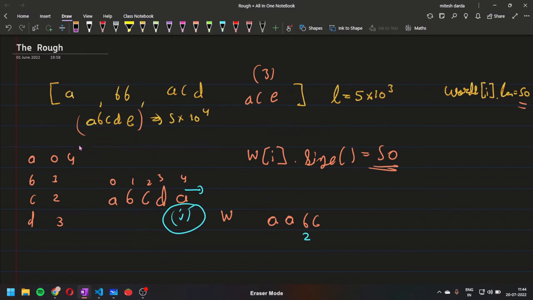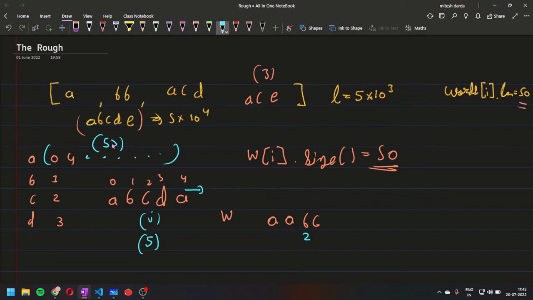Another way of doing it is, let's say we have a lot of elements, a lot of indices here, and we are currently at any jth index. Let's take the jth index as 5. We can use binary search in this array because it is already sorted. We have stored all of these indices in sorted manner. We can use binary search to find the number which is just greater than 5. We will be able to find that index if, let's say, we find 6 or 7 or 8, any one of these.